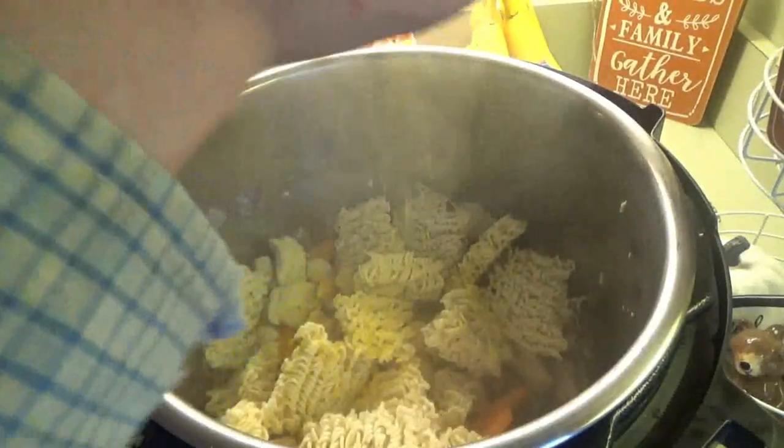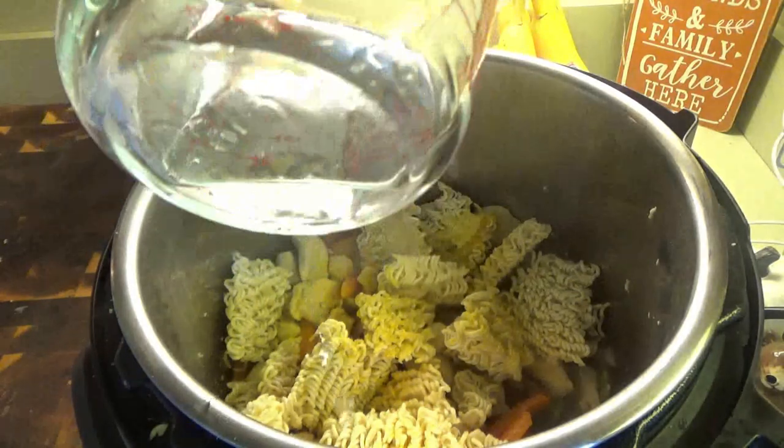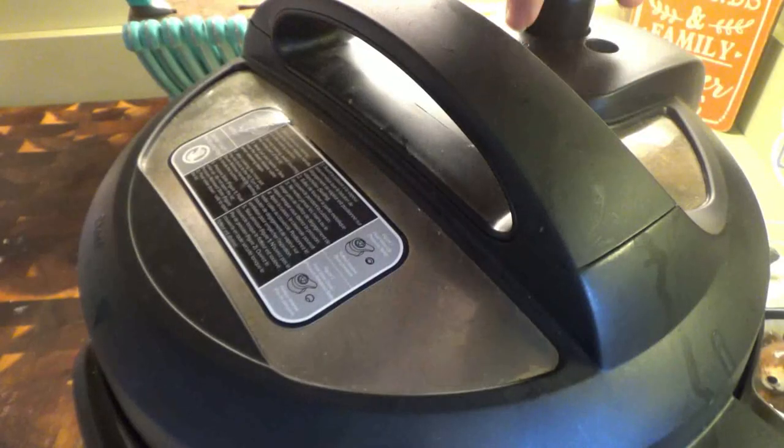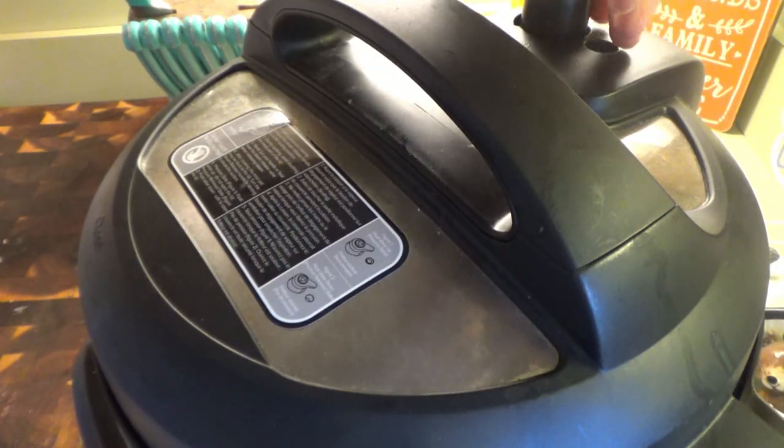All right, so here's how it's looking now. I'm gonna cancel the saute setting. And we're going to sprinkle in our chicken flavor. You got that one in? Mm-hmm. Now we just need 1 cup of water. Alright. Sealed. I love listening to that sound.